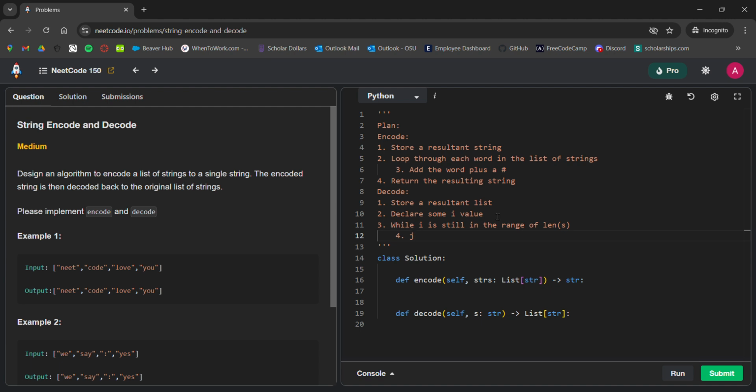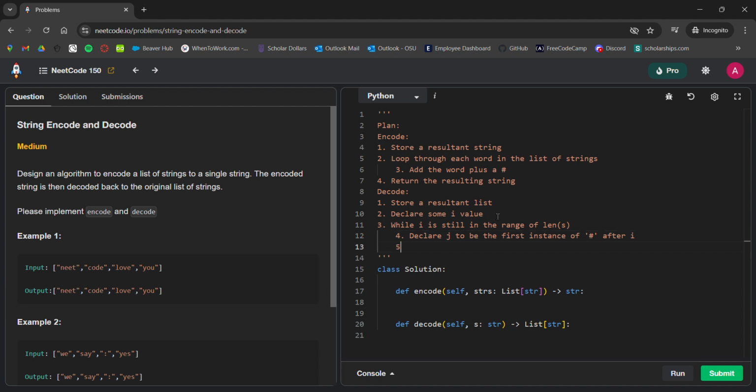So let's declare j to be the first instance of hashtag after i. Right? Get the length of the word.